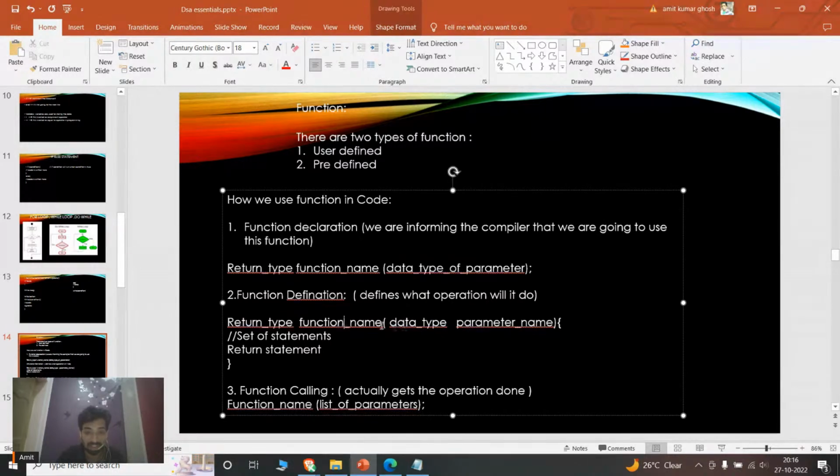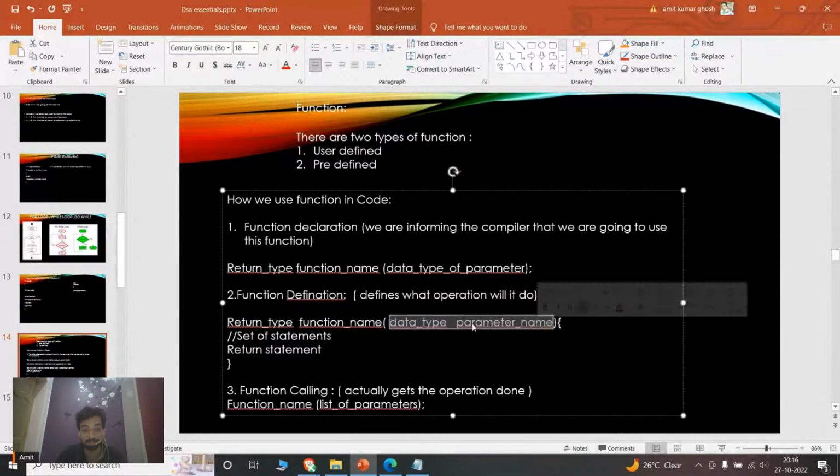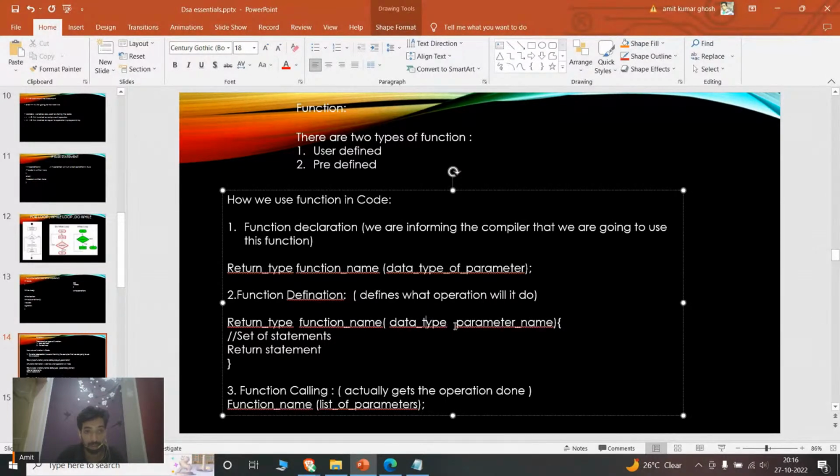Area. Then this is very important: the round bracket. This round bracket is very important when you're writing a function. Here comes the parameter. Inside this, the parameter is given. When we pass something into the function, we call it a parameter, isn't it?